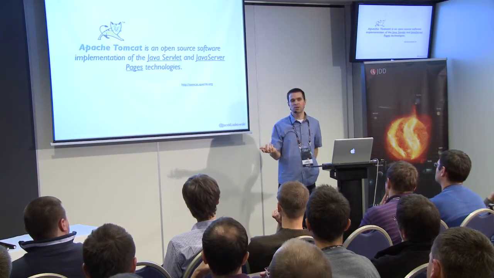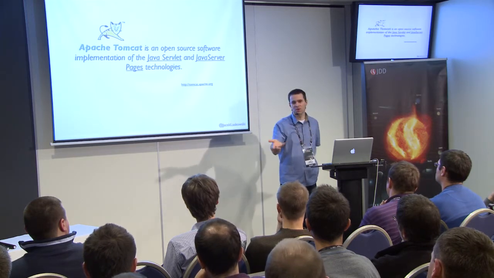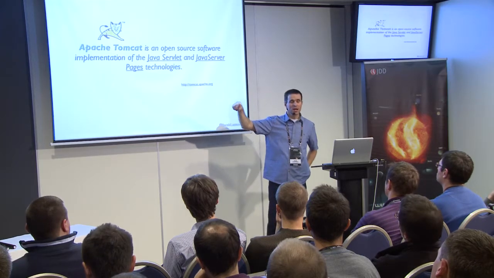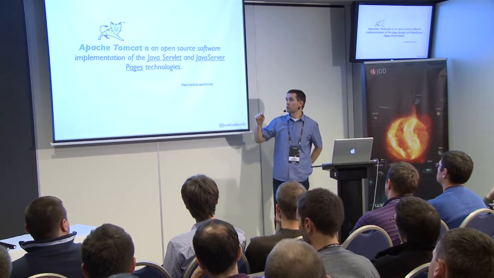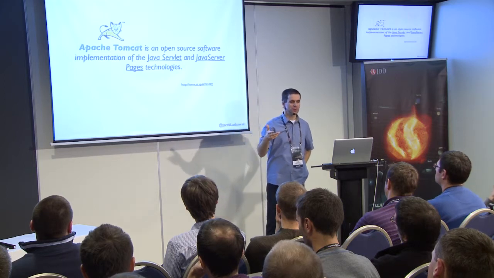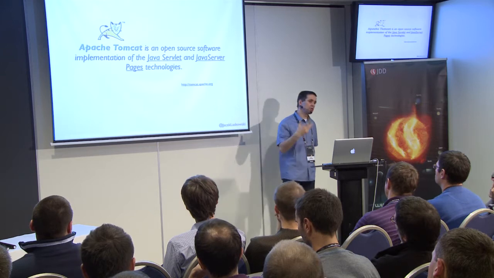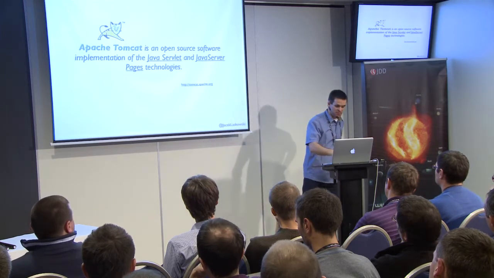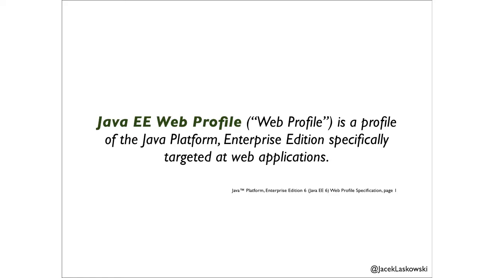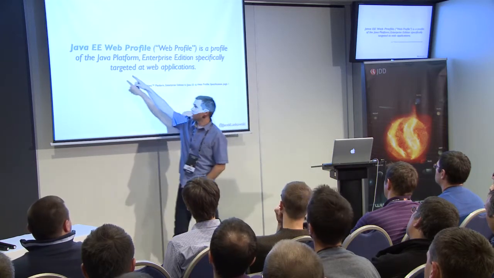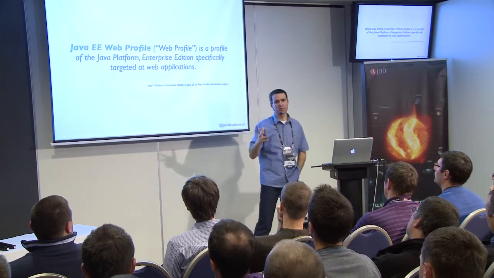What about JAX-WS? Do we need it? Do we need SOAP web services? Well, in some cases, yeah, we might need it. So I might add some additional Java EE specs, and I might ask you what it takes to make Tomcat behave as a fully certified Java EE, let's say, web profile application server. Well, you might say it would take me a month or so. It could be the answer, but you don't have to spend a month to have it. So what I'm going to do is explain why Tomcat transformed itself into TomEE to become a Java EE web profile certified application server or runtime environment.